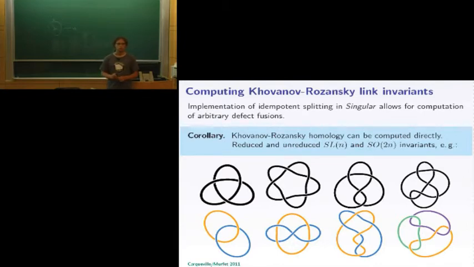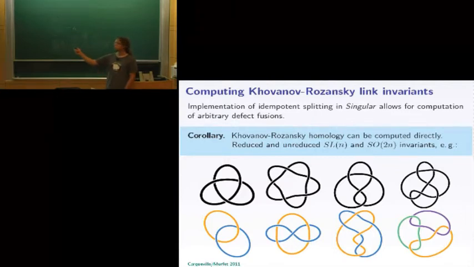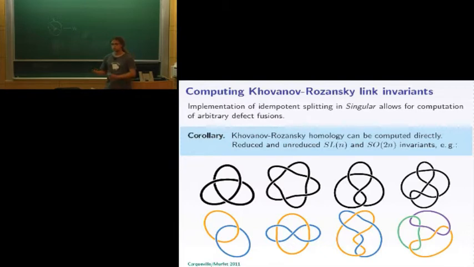I won't explain that. So far in the literature, there have not been any direct computations using Khovanov and Rozansky's construction, but only other approaches to the same thing. And they mostly concentrated on the reduced case. And we can compute examples that nobody has computed before, though there are also examples that are just too difficult for us to compute because it takes a lot of computing power. I'll show you that in a minute.